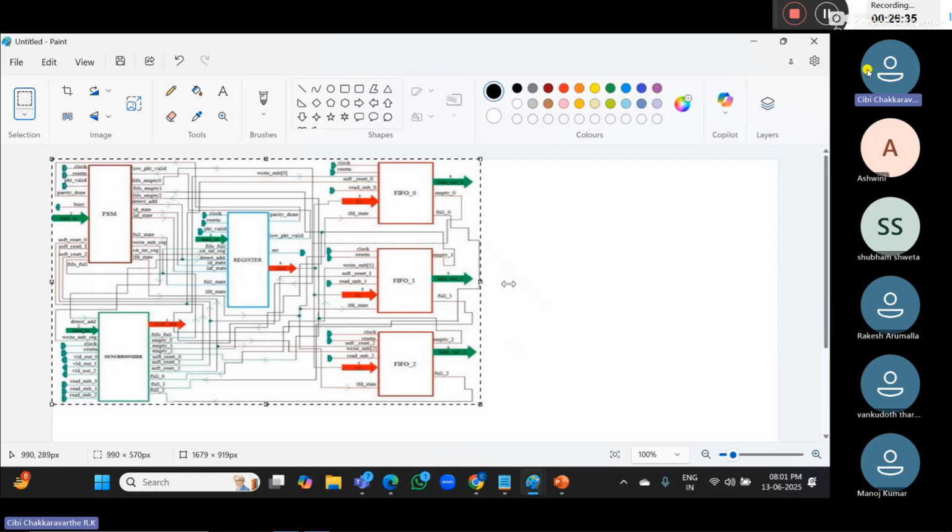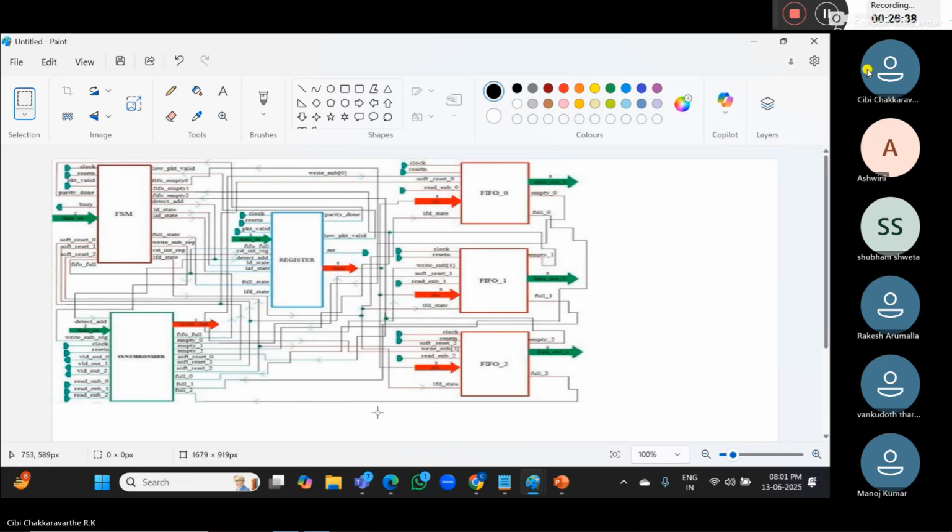See, yesterday one person asked a doubt: what if two FIFOs get full at the same time? That is, if our FIFO 1 is full and our FIFO 2 is full at the same time.